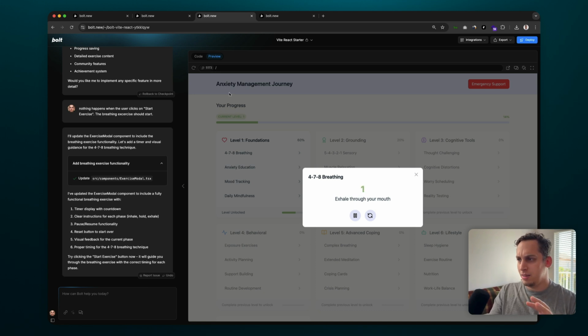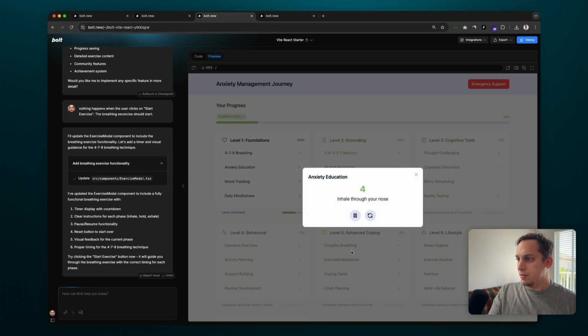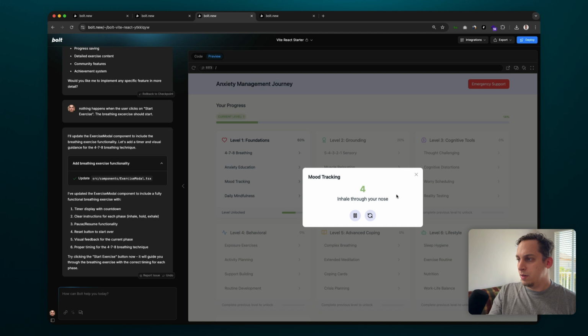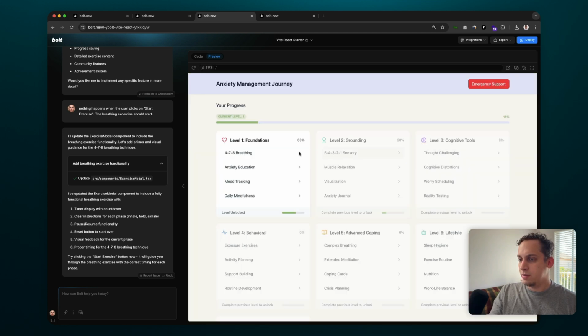Also with UI, look at that. It looks beautiful. So inhale again, hold your breath, and then after 3, 2, 1, exhale. Great. And I don't know how long it's going to repeat. So it's going to keep on repeating itself. And over here, it's also the same type of exercise.